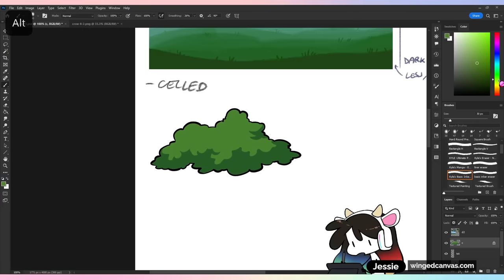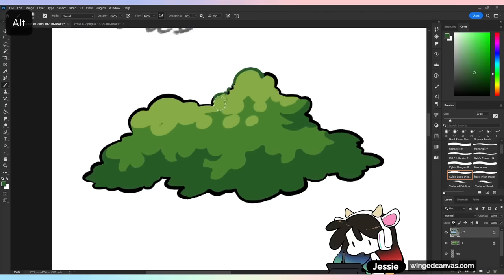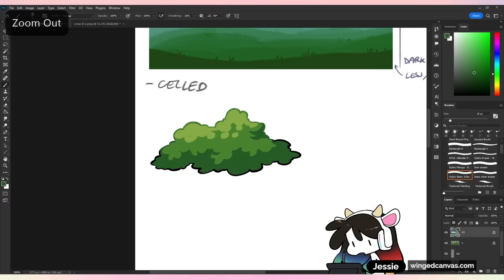Really easy way to do it. Lighting as well. Match it to the shape of the bush. You've got a very easy cel-shaded bush. You could even make it fun and color in the lines where the highlight is, and that gives it a little bit more depth. You can even make the highlights a little more in depth. You can start lighter here, get a little darker as you come down forwards, and get even darker as you hit the shadow. Never forgetting the hue shift so the line isn't as intense. It's still lined, but it's not as intense as before.